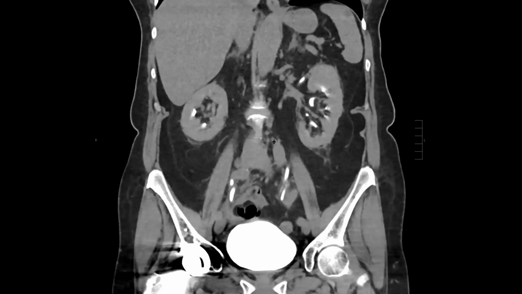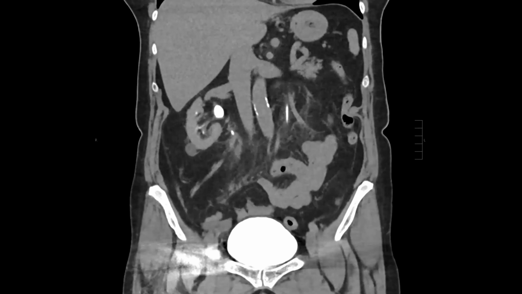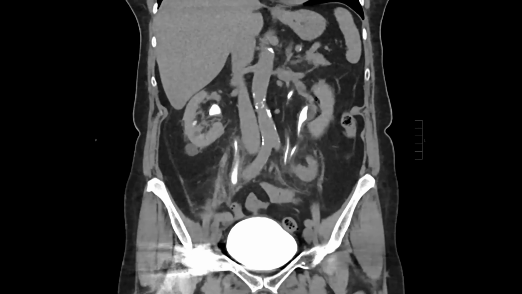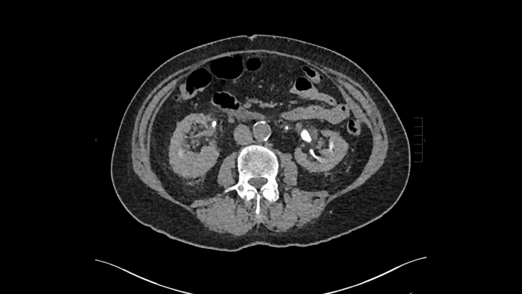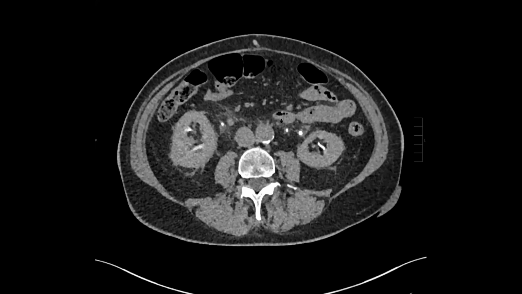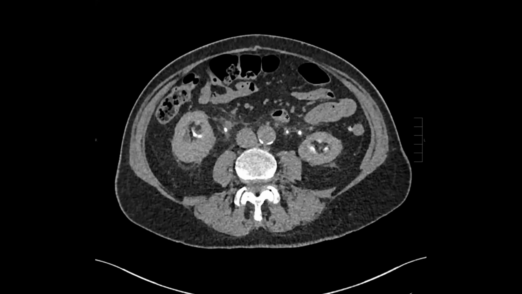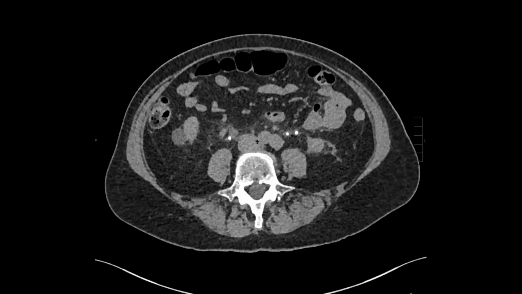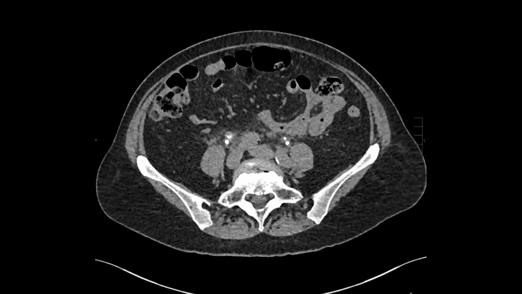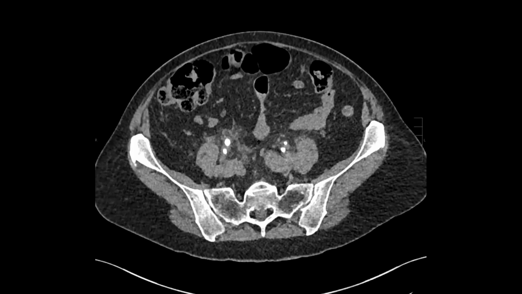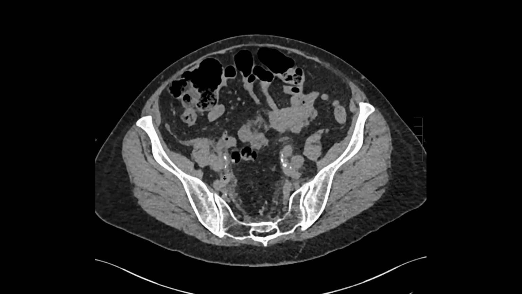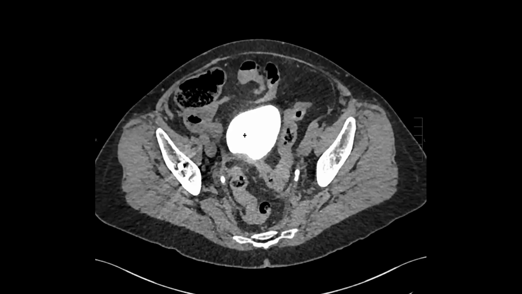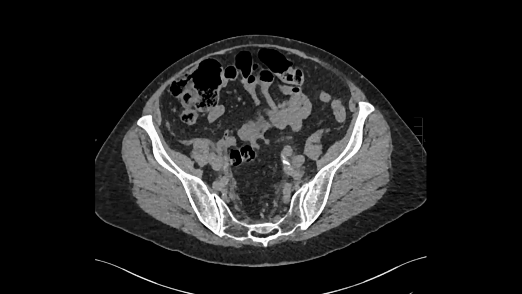There's contrast opacification of the ureter. Let me do that. This is going to skip because I'm going fast, but here it is. See, it fills. So I think it refluxes back from the normal looking ureter and then goes into this. So this is a bifid ureter.